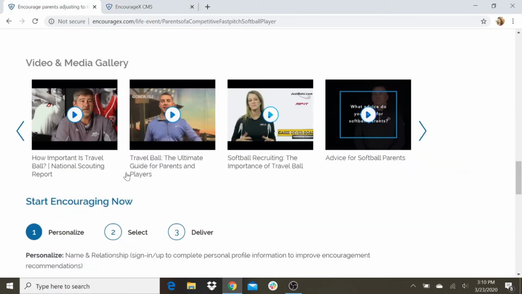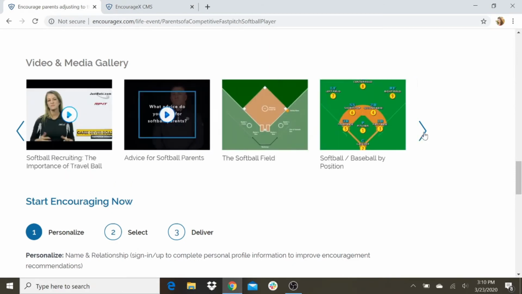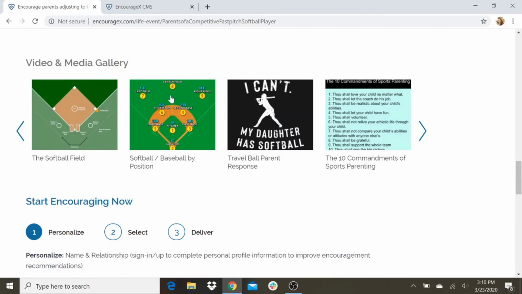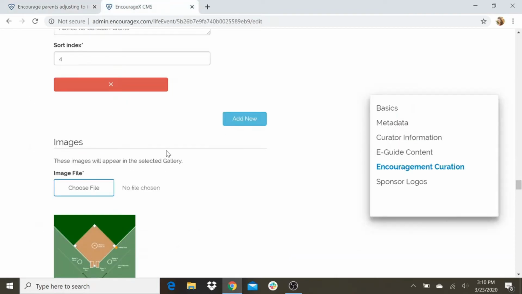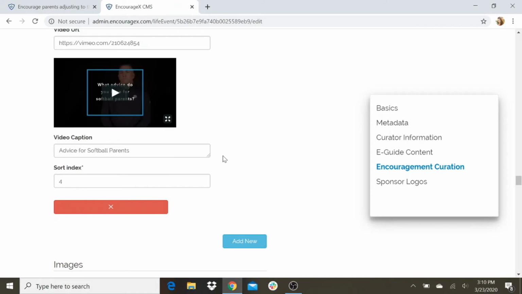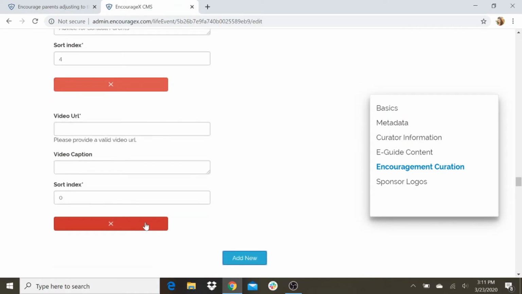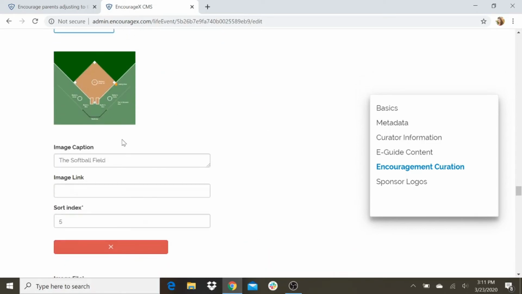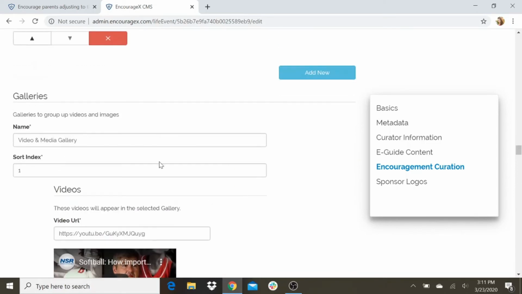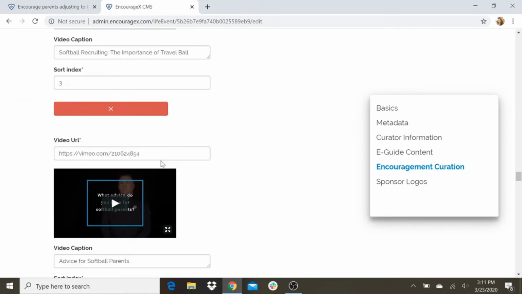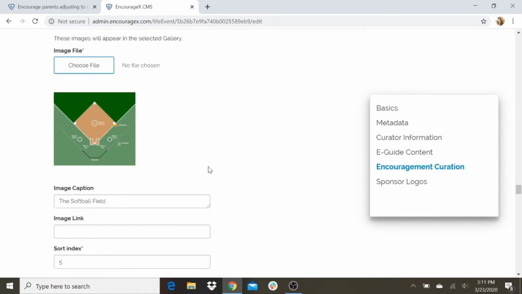So right now, I've got the video and media, so I've got videos as well as pictures displayed in one bar here. If I wanted to add a new gallery, I'd click Add New. Oops, I apologize, that's new video. So my gallery is separated. Here's my videos, and here's my images.